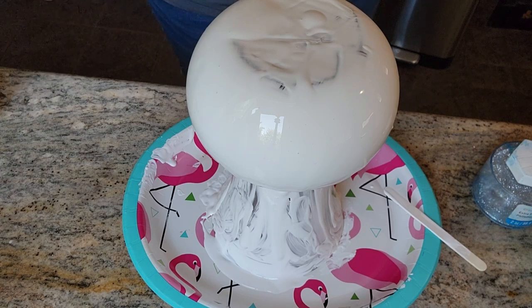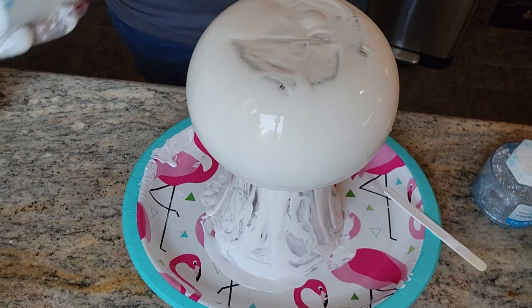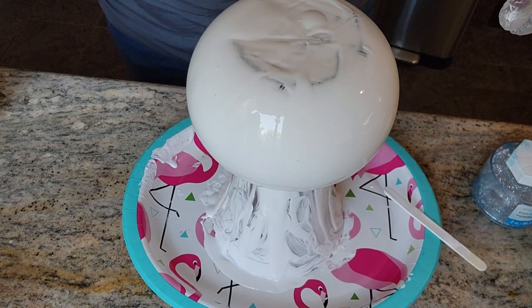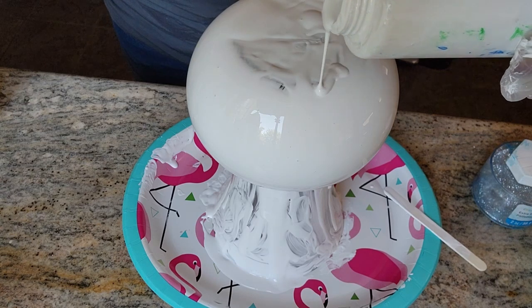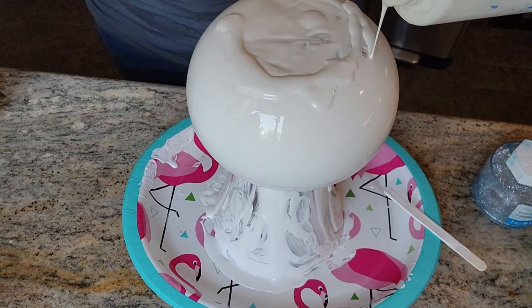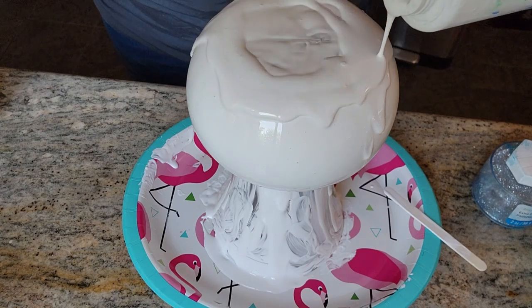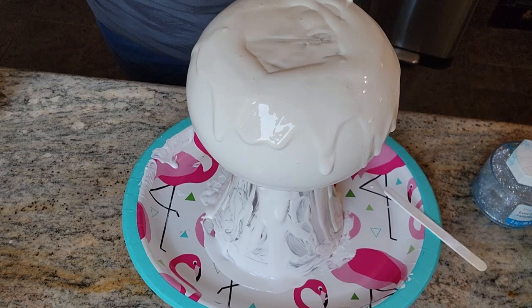So I know y'all saying this is something different. Yeah, this is still a vase pour. See, I'm pouring. This is still a vase pour, but this is just gonna be different. I was thinking about how to put the glitter on here on a white vase because I want to use it for something. But then I was like, it's only gonna show up in a certain part of it. And my head started going crazy with trying to think of how to put it on here. Then I said, you know what? I know I said I was gonna give up resin, but this is my way of using a little bit. Come on, pour down. I put some more water in it. I think it was a little bit too thick.